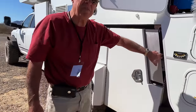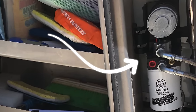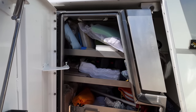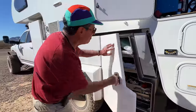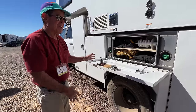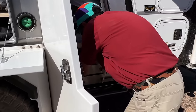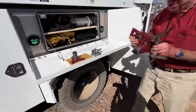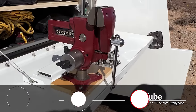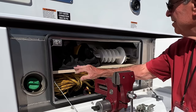Here I installed a pair of pre-filters. So if I get a bad batch of diesel, it'll take the water out or clean it out here before it ever gets to the engine compartment. Additional storage here. This is my workbench where I can set up a vise. We all know that when you need a vise, you need a vise. I keep all of my small hand tools here — a disc cutter, a drill, and a couple of other things.